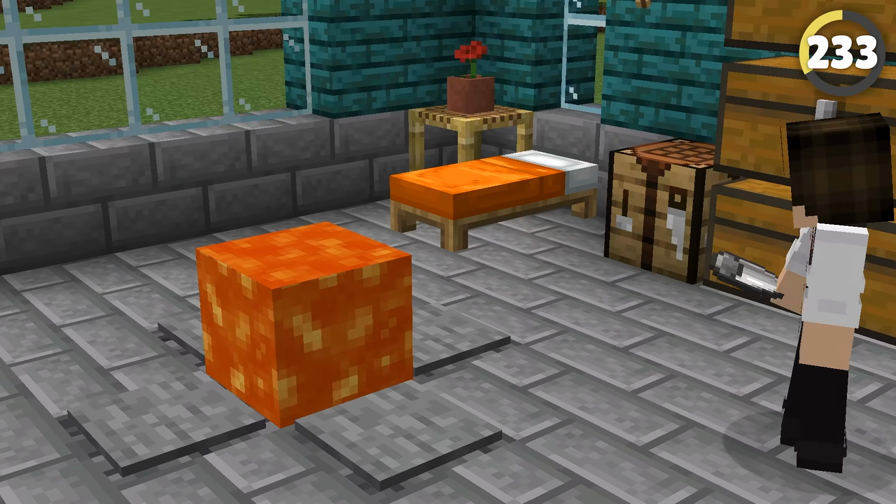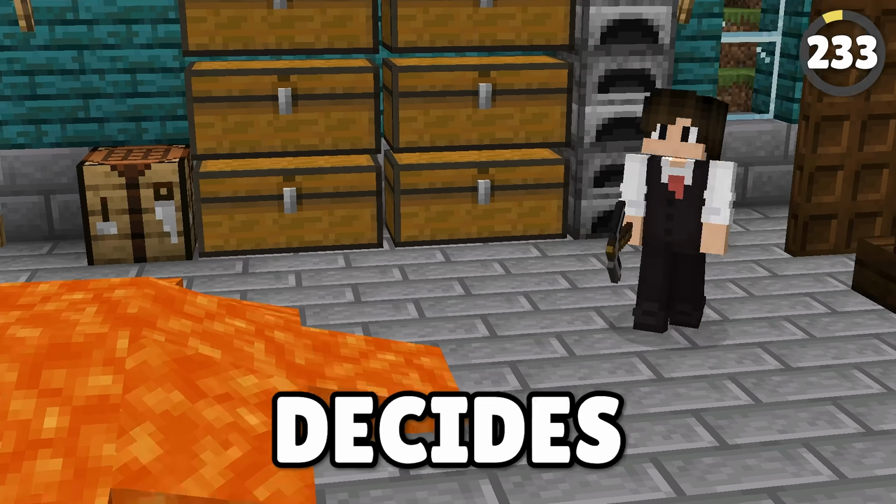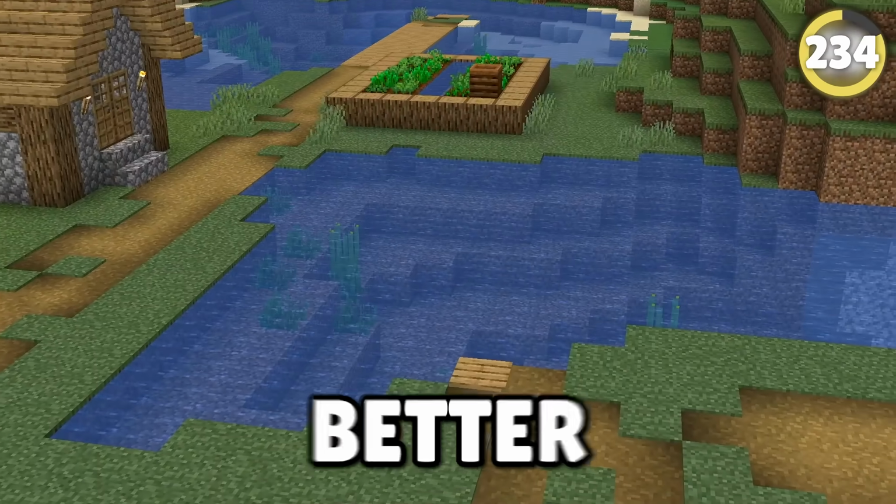Use it as a decoration in your house. It's totally safe until someone decides to break it. Here's how to make your pond 10 times better super easily.